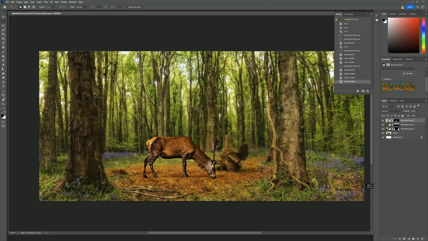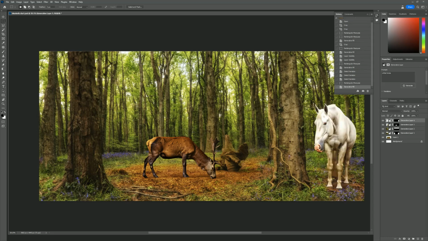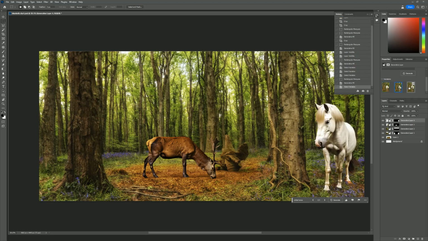We want to maybe put over here, I'll just type in a description, say a white horse. And let it do its thing. And again, we have a horse, and we have two options, three options. Which one do I like best?